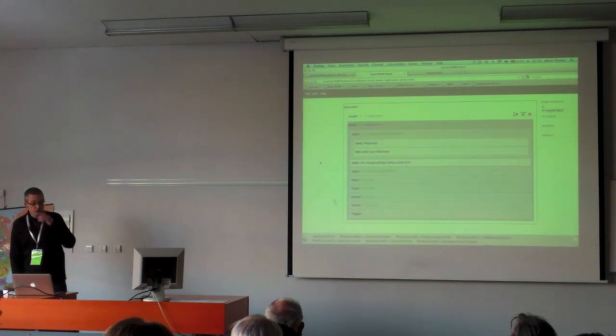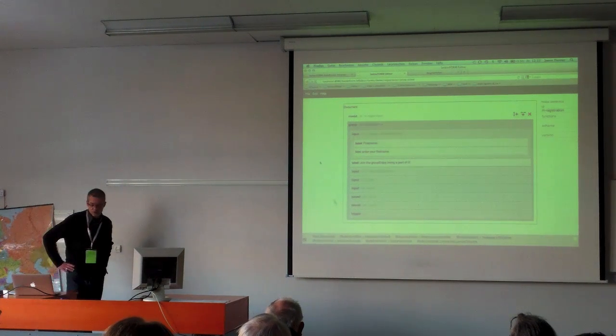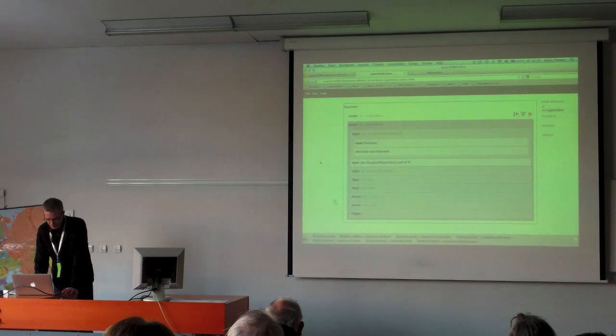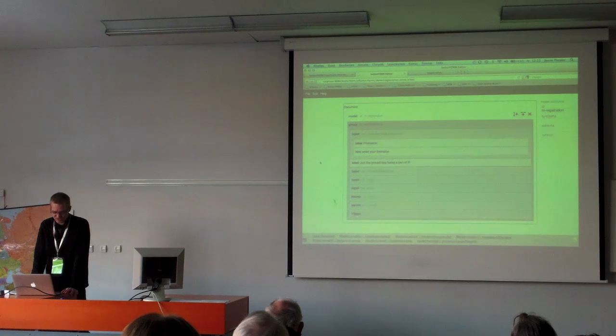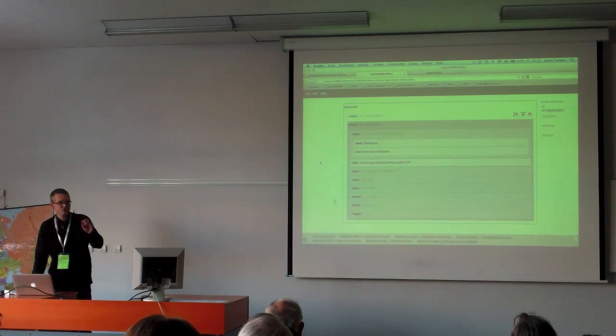If you're working in this editor, can you easily see the XML behind? No, that would be a neat feature. I mean, you can switch from understanding to what's underneath. Yeah, that's right. Actually, what's missing here is the code view tab.